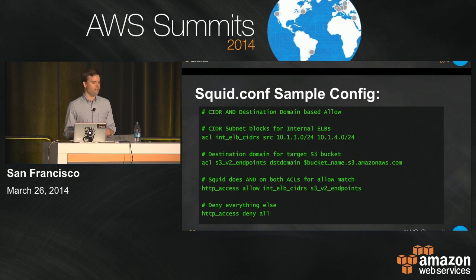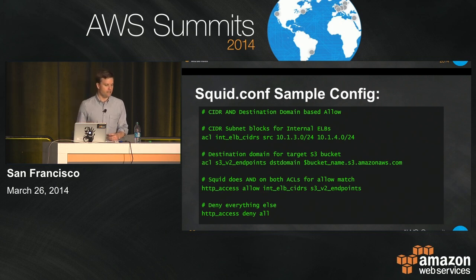So here's just a quick and easy example of how you'd set Squid up to do this. This is just using Squid ACLs, so it's a combination of both IP address. So it's saying the IP addresses that are assigned to the proxy subnets combined with the destination domain URL, an AND of both of those things. If they're equal, then let the traffic pass.